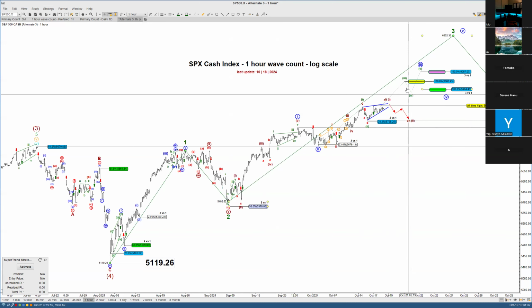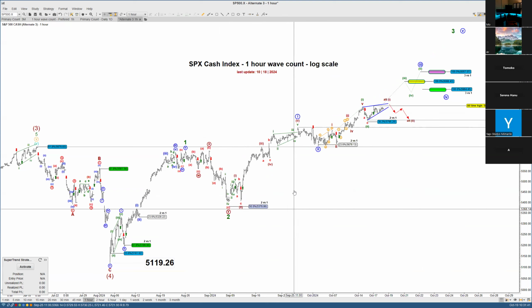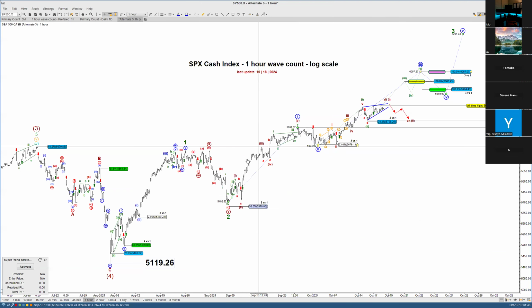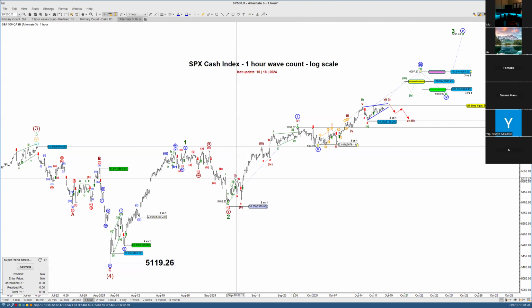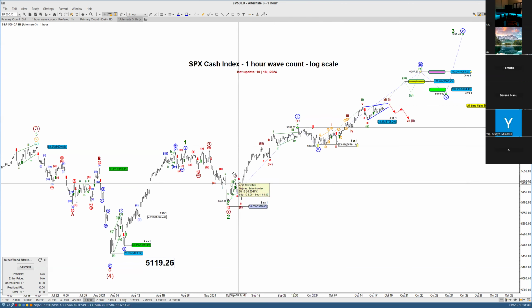Now, how are you going to get there? This brain damage right there is going to come into play. Instead of putting one here, can this be all one? Yes, it can. I can count many waves. This is a clear 5-wave move. It doesn't matter where I put one here. I can just put one here, 2 here. So that's 1, 2. Make this 3 here.